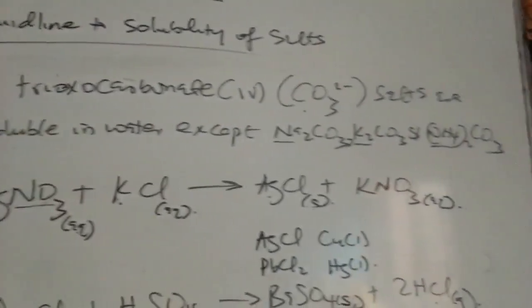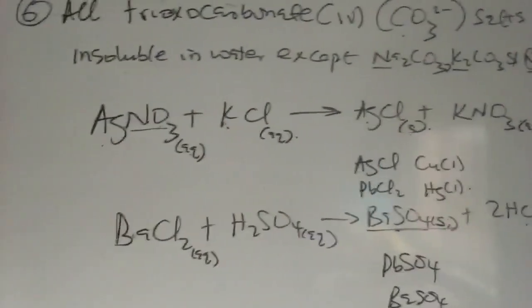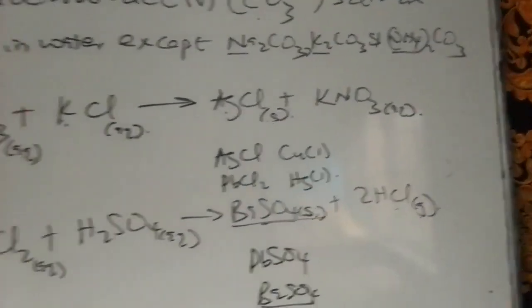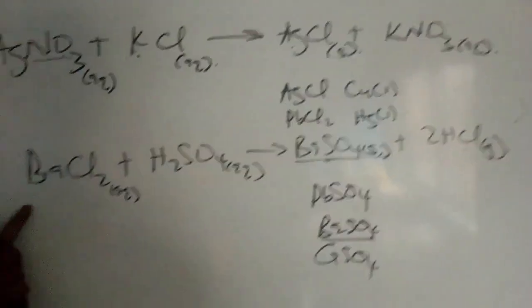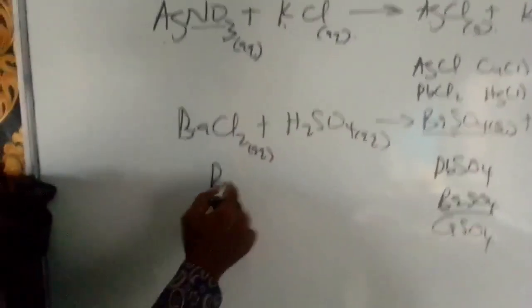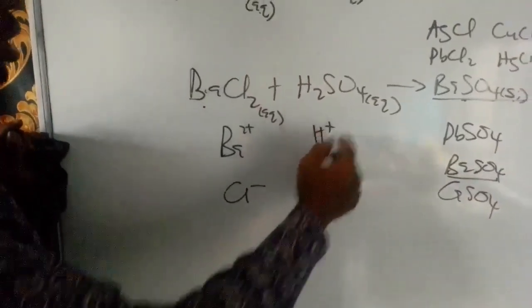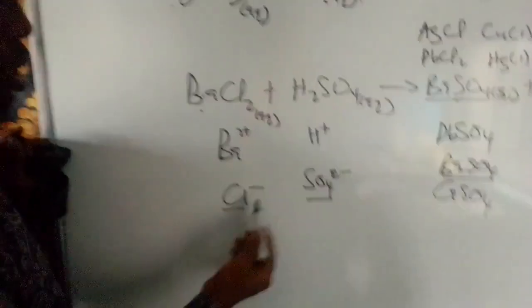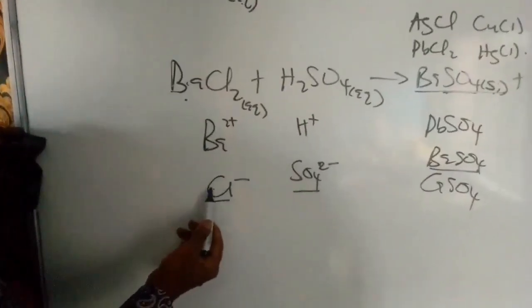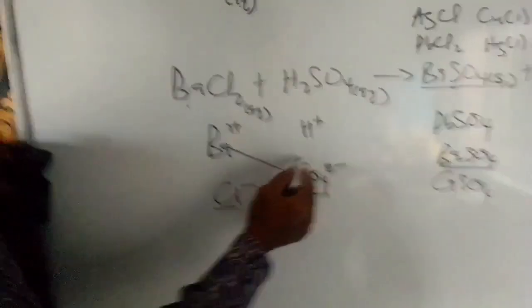So you can see it's an interesting class showing us substances that are soluble and the ones that are not soluble. Double decomposition normally involves a change of acid radical. If you look at this, we have barium and then chloride. If you break them into ions, hydrogen and SO4. These two are called acid radicals because when you combine them with hydrogen, you get acid. Combine it with hydrogen, you get HCl. Combine it with hydrogen, you get H2SO4.